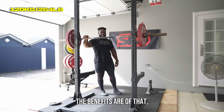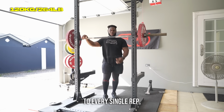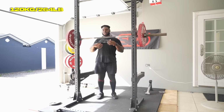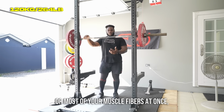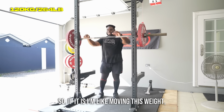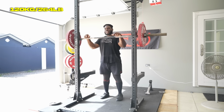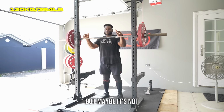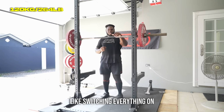If I had to guess what the benefits are of giving 100% effort to every single rep, I would think that, one, you're training your body how to recruit all or most of your muscle fibers at once, as opposed to only training that skill when you go heavier. If I'm just moving this weight at a decent RPE, my body is recruiting muscle fibers, but maybe it's not using all of them, and it's not switching everything on in that instance.